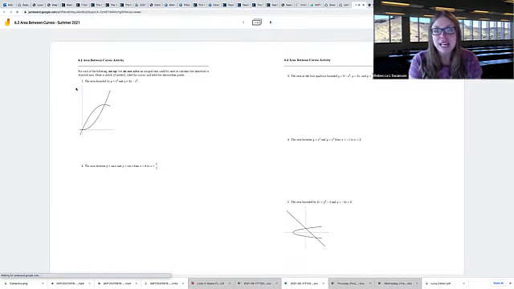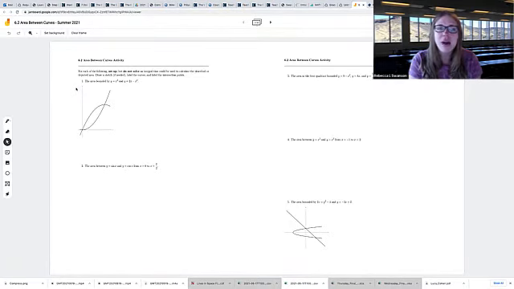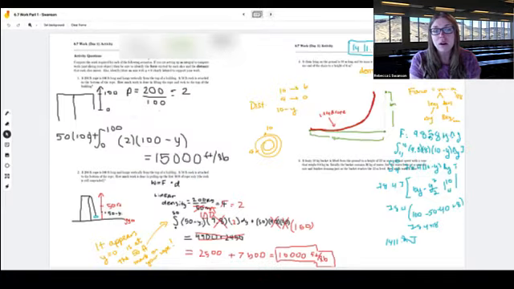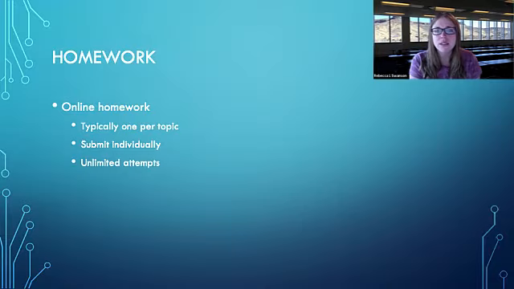You can flip to other slides. Third, I will be monitoring the Jamboards to provide you feedback as you work. Once your group has completed an activity, you will take a screenshot of your board and upload it to Canvas. I will again provide feedback on that work. And then there's two other types of assignments in the course. There's written and online homework.